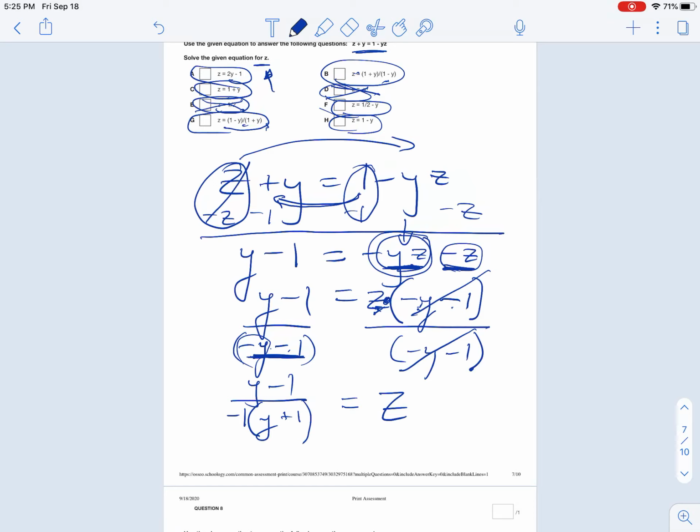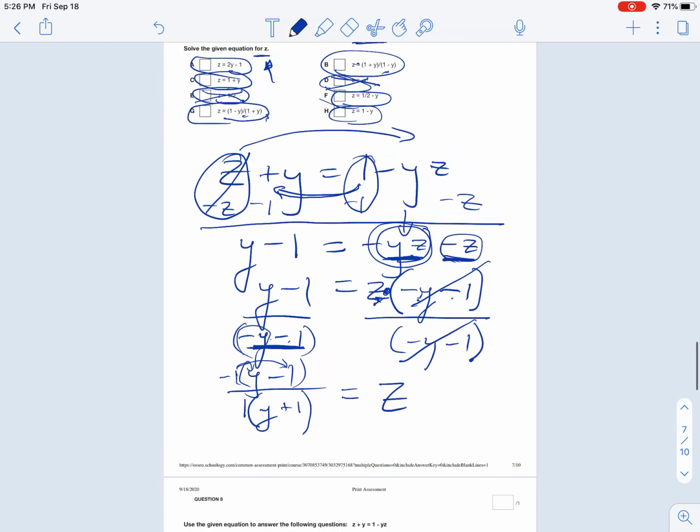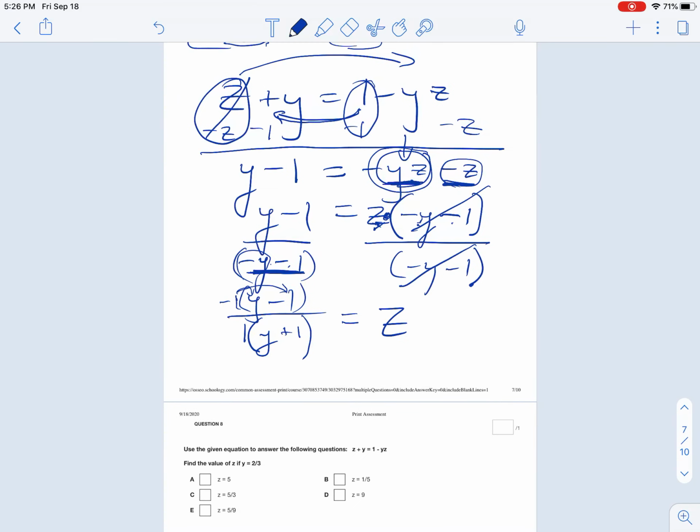So how can we get this? Well, what I'd suggest is, if this is 1 over -1, does it make any difference if I have that or this? Hopefully you say, no, it doesn't make any difference. -1 over 1 is the same thing as 1 over -1. So what I'm going to do is then multiply this in here, and here I'm going to distribute it because it's kind of a messy thing to leave that way.